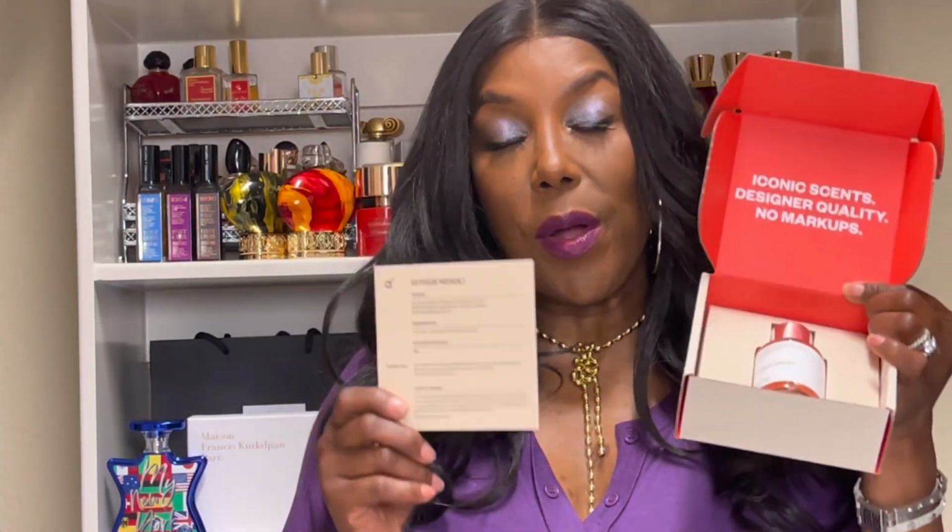So the next fragrance we're talking about is Dossier's Citrus Neroli. Now you hear Neroli, so you know it's another Tom Ford. I think Dossier likes to create Tom Ford-esque fragrances, because a lot of the fragrances that I pick happens to be Tom Ford fragrances. So this one here is inspired, as I mentioned, by Neroli Portofino.